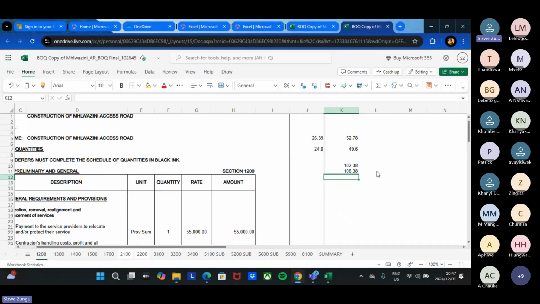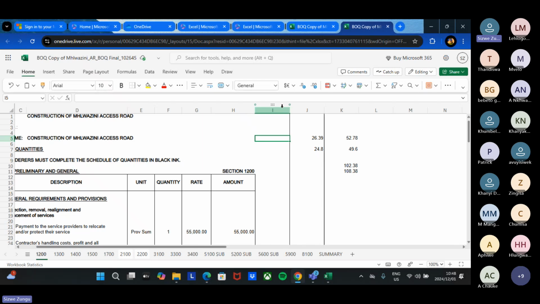The specification is sometimes given, and the one I always had is: clear site of all vegetation, shrubs, and rubble not exceeding 150 millimeter thick. So that's the specification. I don't know if maybe I can just write the specification down here.